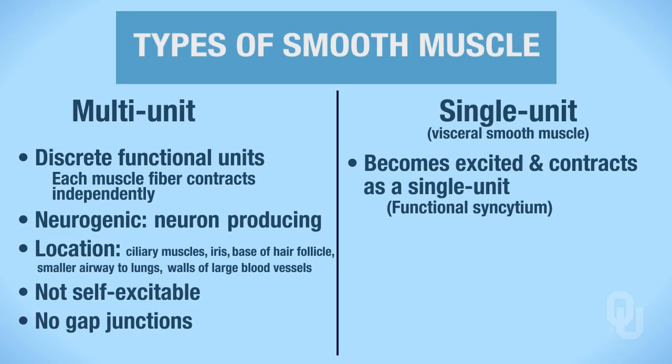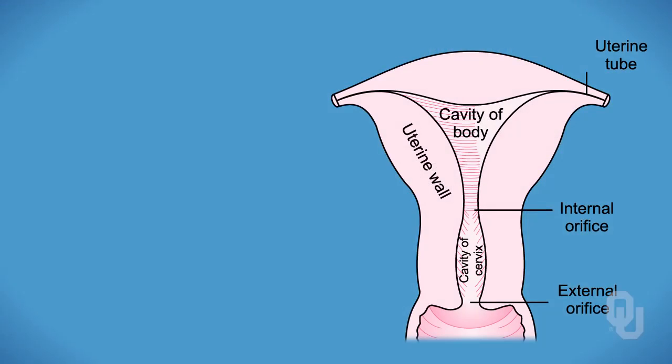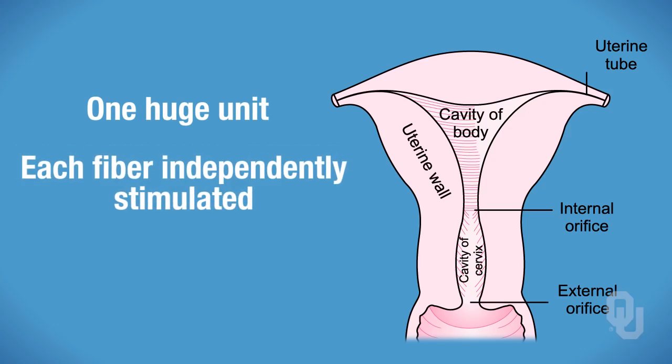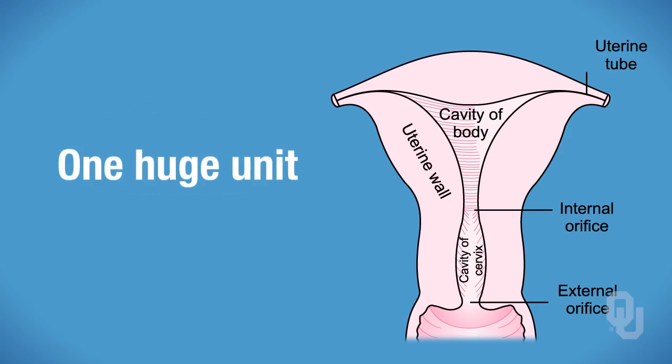Let me give you an example. All right, let's talk about the single unit smooth muscle of the uterus and childbirth. During birth, is it a good idea to have the smooth muscle of the uterus function as one huge unit, or for each fiber to independently be stimulated while poor mom sits there waiting for those independent contractions? That will not make mom happy. The single unit smooth muscle of the uterus is an example of a functional syncytium because all of those muscle cells together will function as one, and therefore one huge contraction can occur all at once. So it makes it easier on mom to give birth.